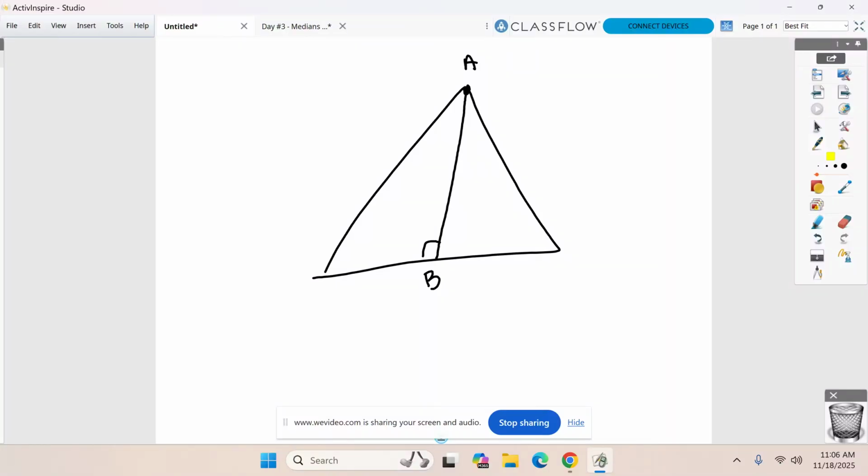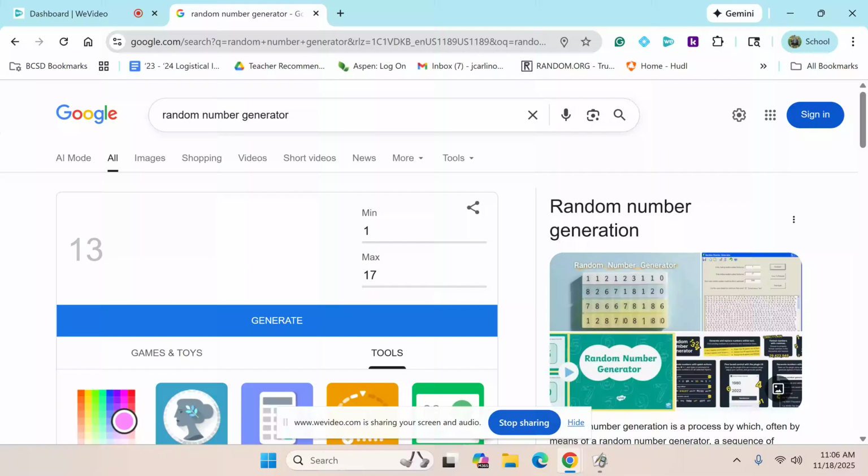But remember, bisector. What's a bisector? Cuts it into two congruent parts. And you see hash marks here? No hash marks. So we got the perpendicular part, but not the bisector part. What do I call this though? This is called an, if it's just perpendicular to the opposite side.